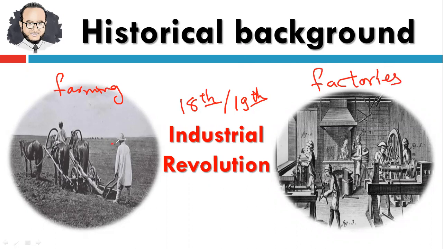So if I'm working in farming, I need some kind of animals, I need some kind of workers in my field. In the factories, the job that maybe 100 men were doing before, now I can do it only with two or three, and I have machines. So I save lots of time, lots of effort, but at the same time, many things began to happen in the wrong way. The people began to lose their jobs in the farms and fields and also in factories, which means that they did not have money or food. So the people began to steal and kill to get the money for their families. It's very important to know the context of the events, or why the events are happening at this time.